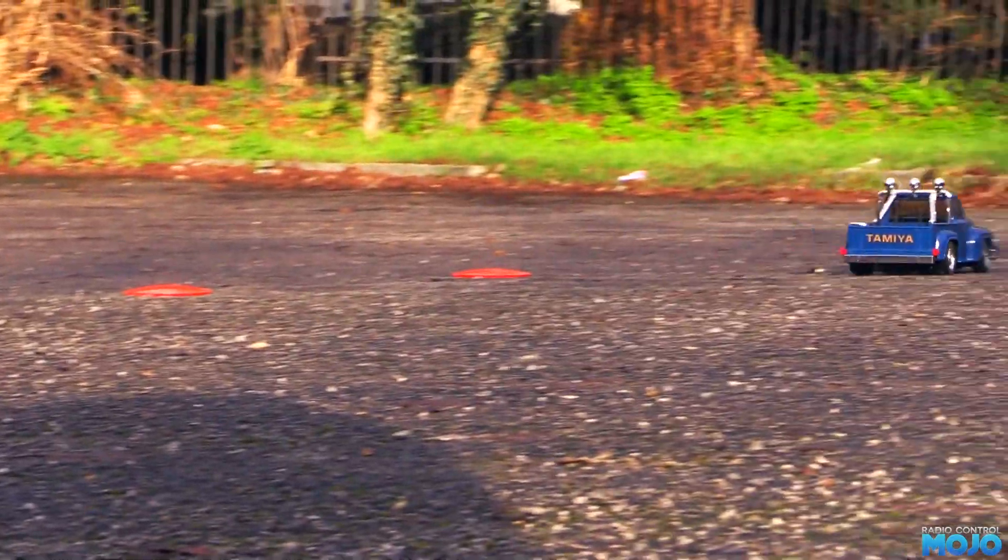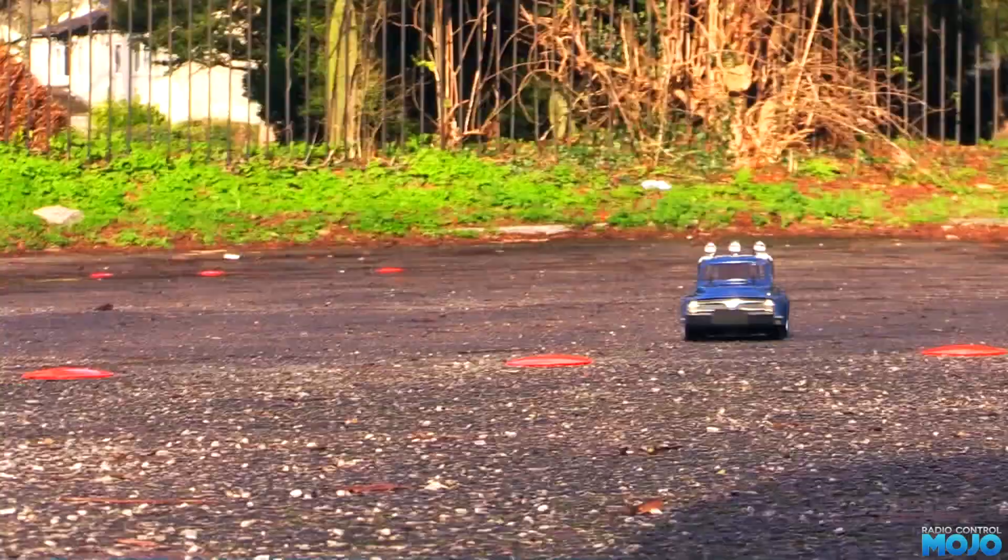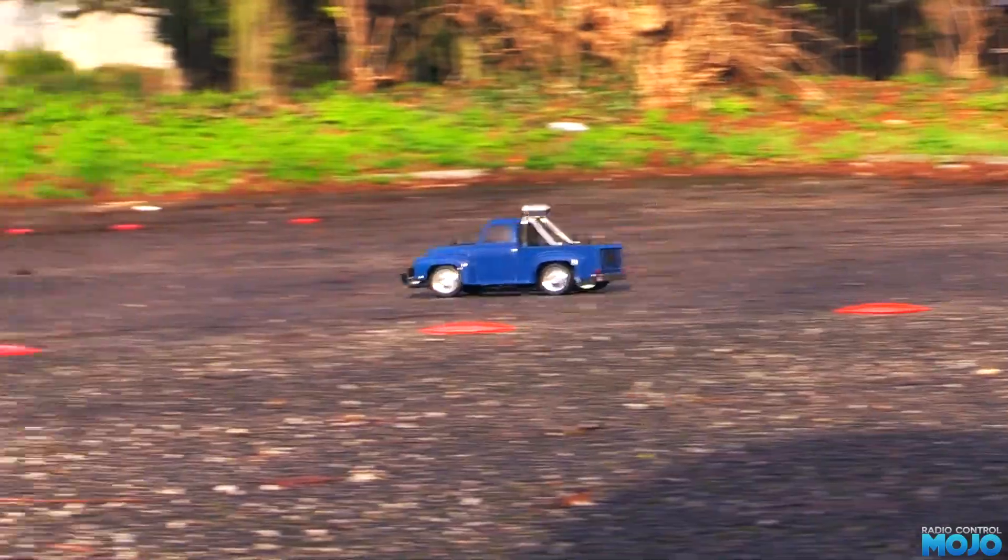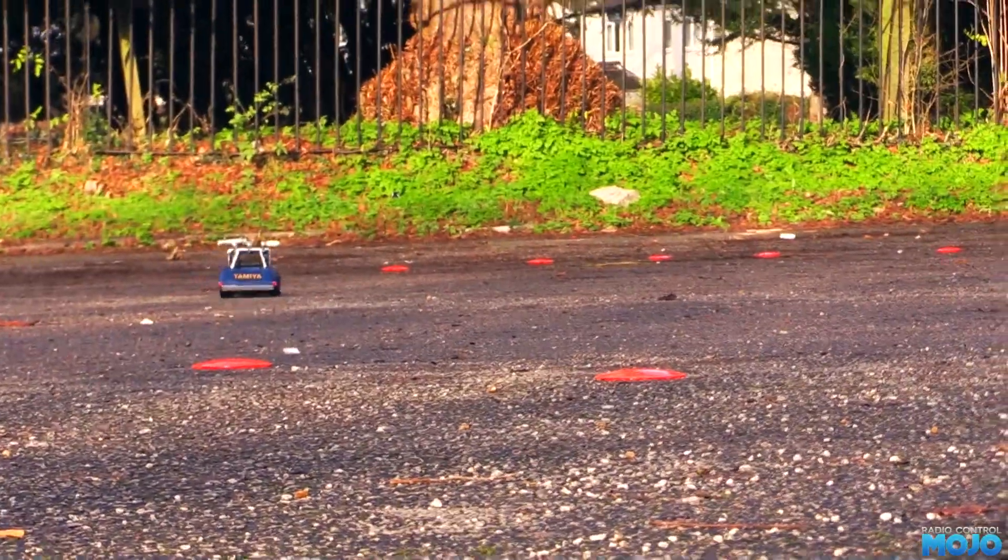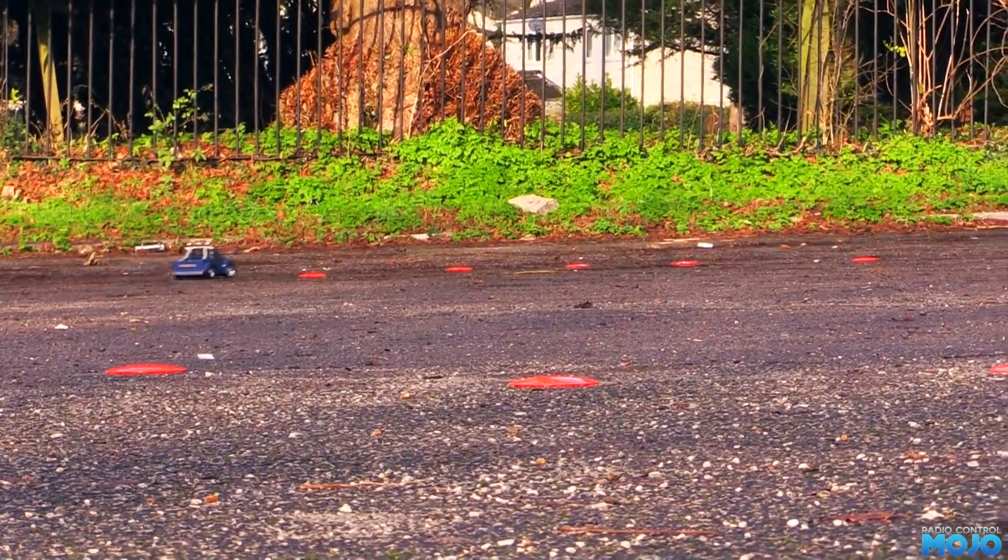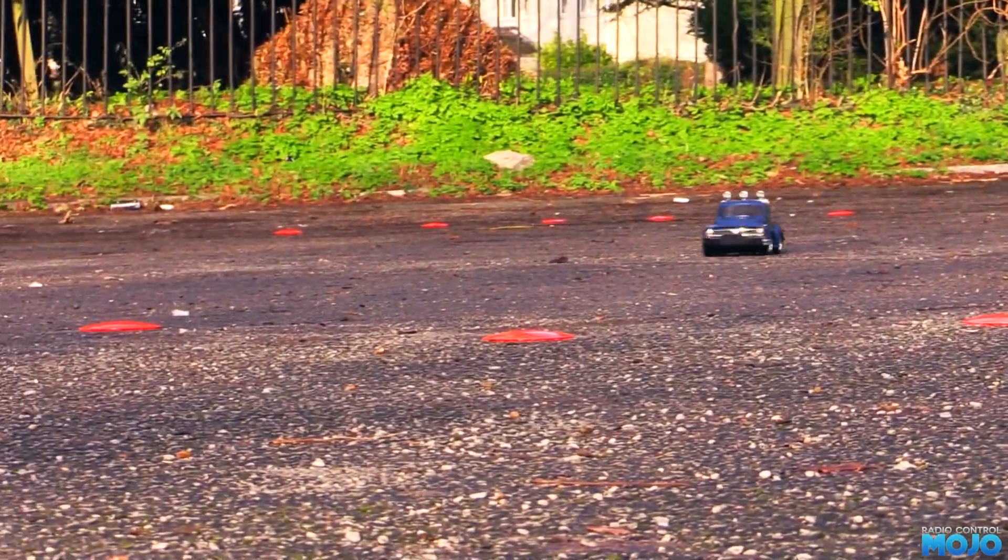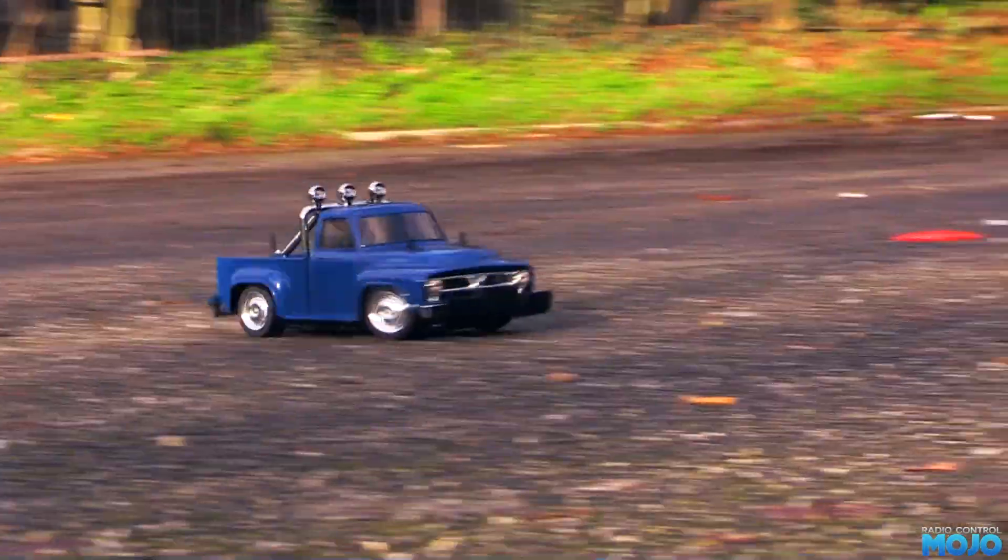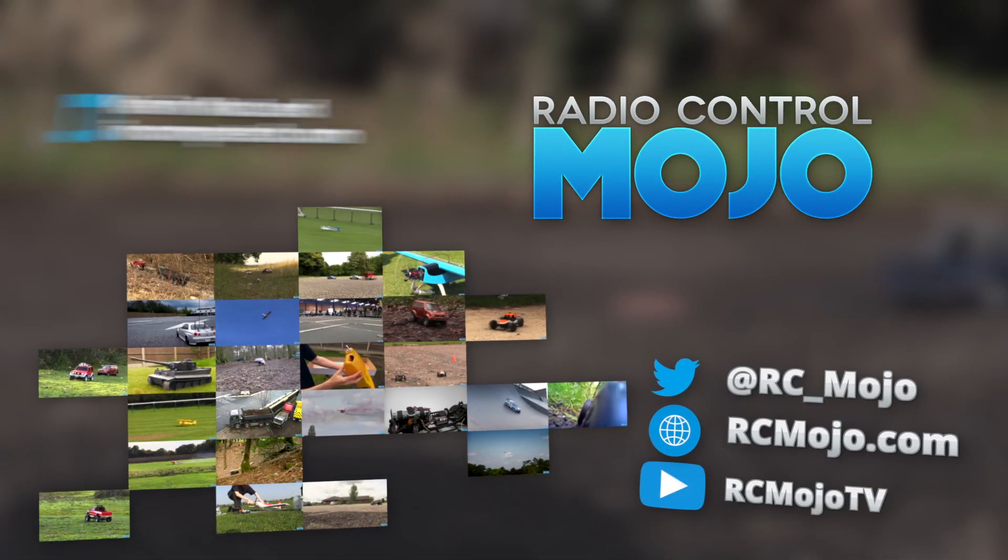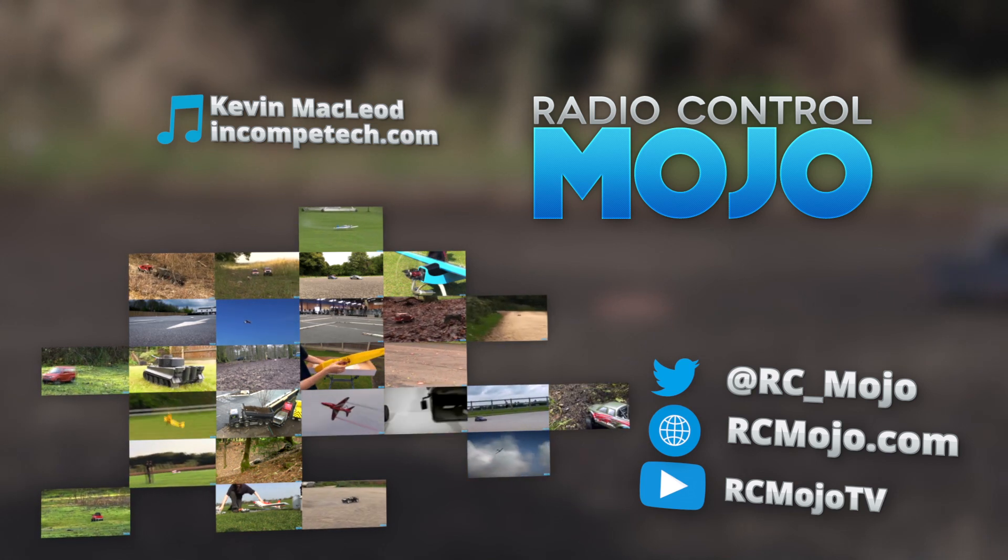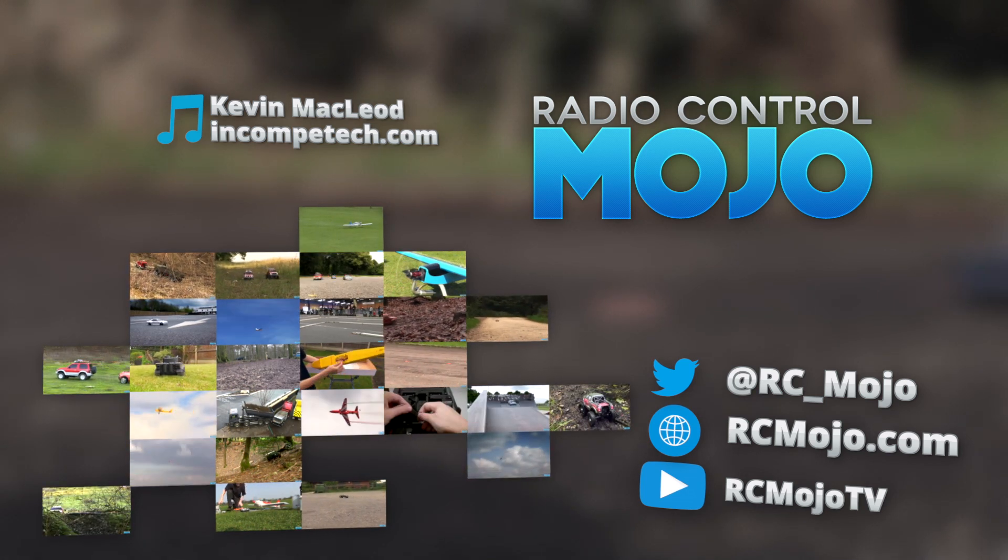And that's about it. That's the stock build complete. And to be honest, I'm trying to justify another M06 with a polycarbonate body and a brushless motor. But I can't imagine you'd want to watch another M06 build. Next week, I should be at the London Model Engineering Expo, so there will probably be a video from there. Then it's on to the 1987 Midnight Pumpkin. So, if you liked the video, do please leave a like. If you've got something to say, leave a comment. And if you're not already, why not subscribe? Thanks for watching. Bye guys.